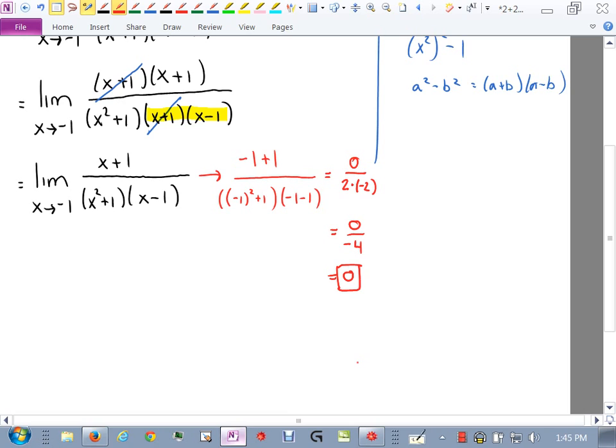Anyone have a question? Everyone follow that? It's okay to have 0 on the top and something other than 0 on the bottom. That is okay, and then your answer is just whatever that is. So what have we needed to be able to do so far? We needed to be able to factor a trinomial, expand something. We've needed to do difference of squares twice, right? So far, this is all pretty standard algebra.